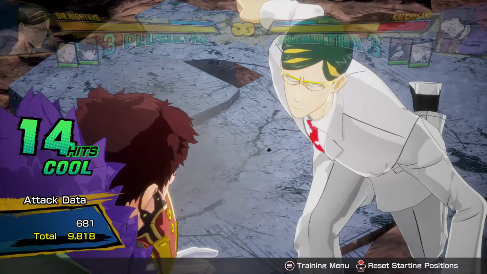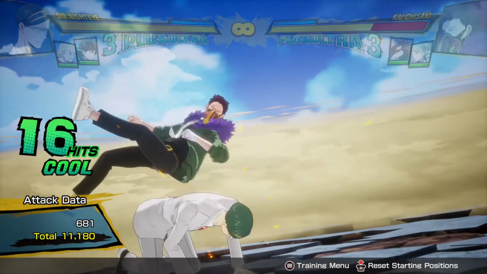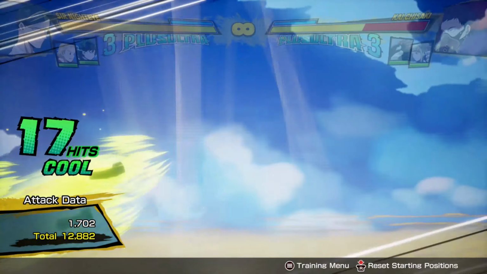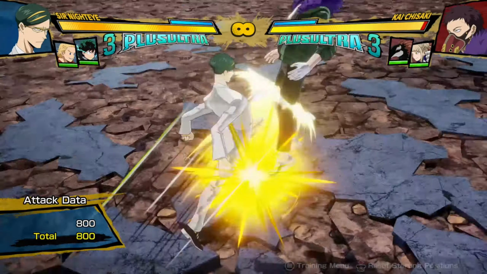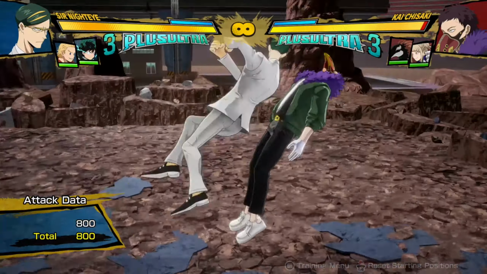Does about half his health bar. Which is alright. With this team, it's kind of hard to get any extended combos off. Which is alright. He's situational anyway. And this is gonna be how I initiate the Alt 3 pretty much. Okay, messed that up.